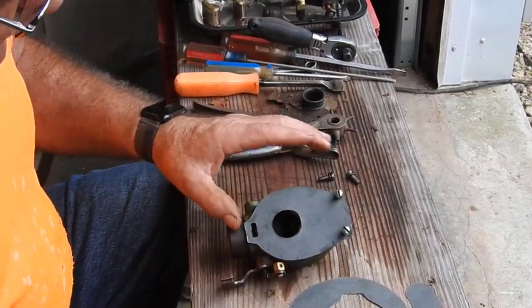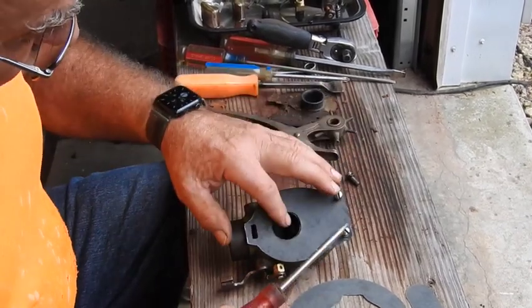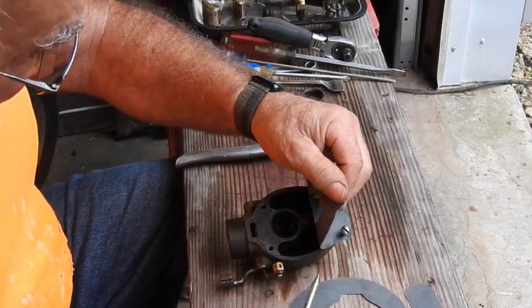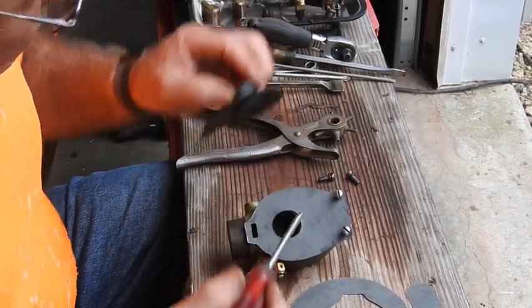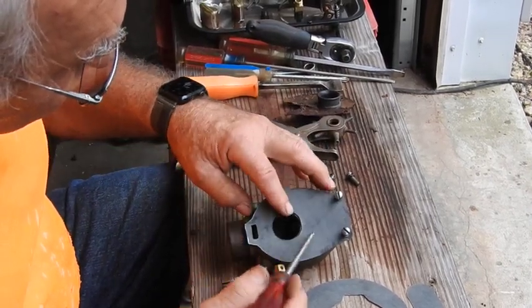I'm in the process now of locating the rest of the holes under here so that I can make sure that they pass gas through the orifices or the openings that they need to pass gas through. So once we get done with that, then of course we'll get the venturi cleaned up and get that installed. But right now, I've got to locate these holes right here.